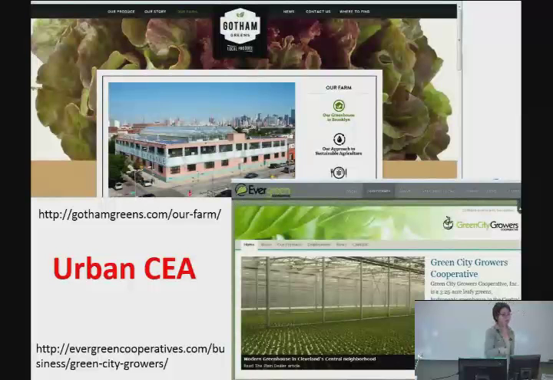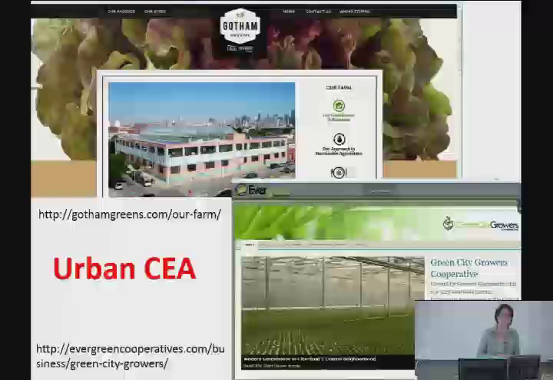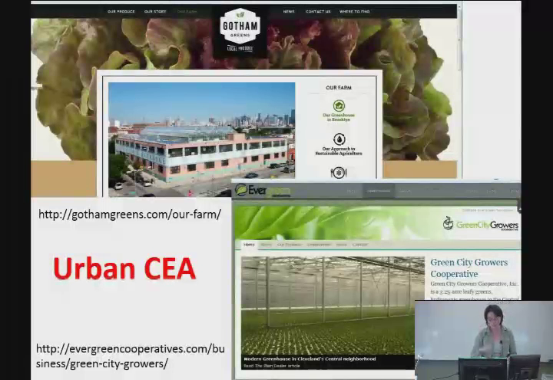They have 2 facilities in New York City and one in Chicago, and one of the New York City facilities I have been to is on top of a very large high-end grocery store. The produce is produced on top of the roof and then just goes down through the elevator. So the food miles is basically 0, right? Or vertical, whatever. So anyway, that's going on. And again, a U of A graduate is leading this growing project.